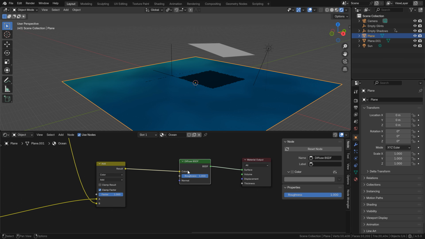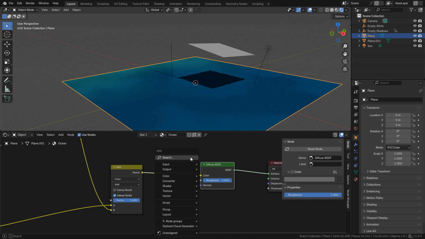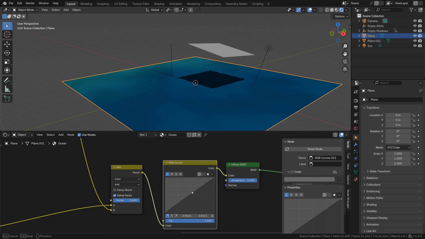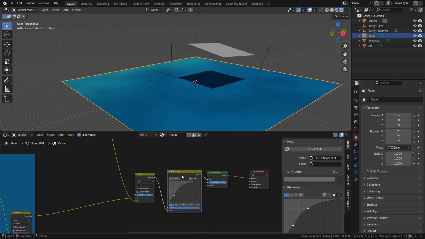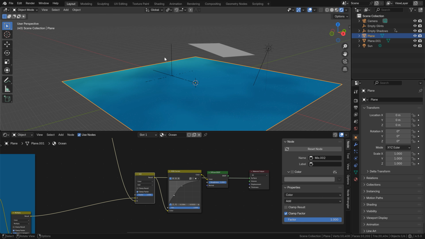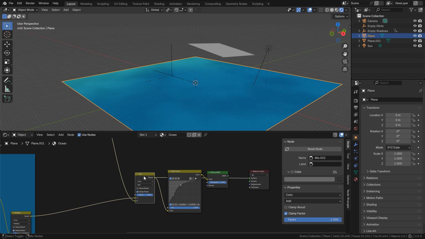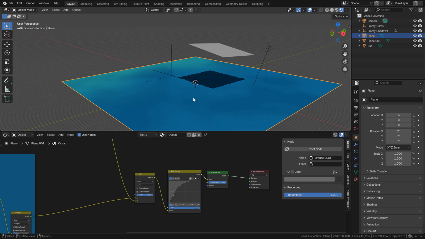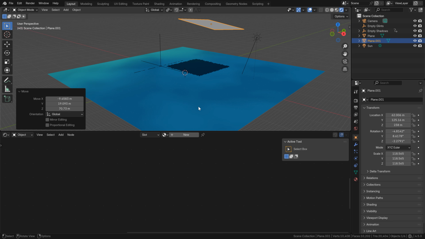So first, let's increase roughness so that we have no reflections on this, because this stylized style doesn't need reflections. And also let's add an RGB curves node, increase the brightness here and decrease a little bit of the darker points of the curve. And now if we have a look at how the original texture looked and how it looks now, it's a little darker still, so we can go a little brighter in here. I think the difference is negligible. And we have our shadows here. So yeah, that's all we needed.